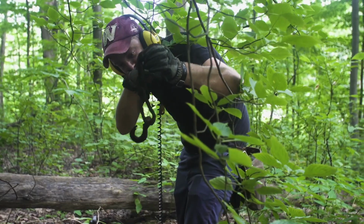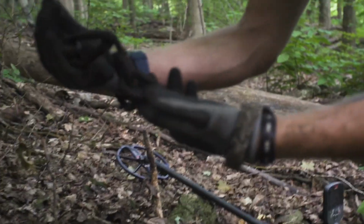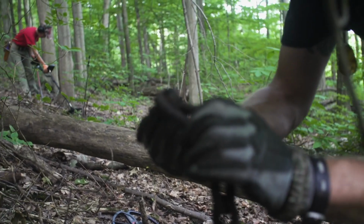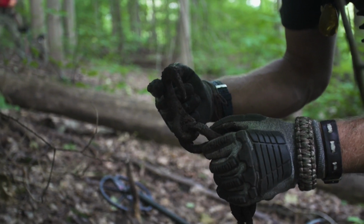Wow, this is wild. This is what they would have used even to clear the trees out of here. This is pretty much like finding a horseshoe in the forest of Hamilton. Look at this, beautiful chain links. Look at the chain links on that. So when I said I'm going to come out here and dig up some iron, this is what we're hoping to find. This is what they would have used to clear the trees out.